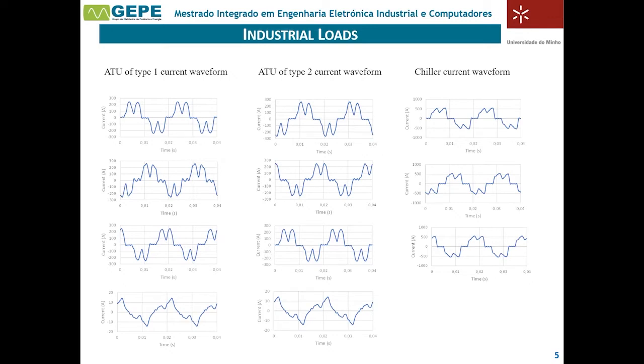In addition to the data presented in the previous slide, it was possible to obtain the waveforms of the loads at specific time frames through an Excel file generated by the analyzers with several points of the current waveform. This allowed us to understand the current profile of the loads under analysis as well as to perform the fast Fourier transform in order to obtain the harmonic spectrum. The images are sequenced from top to bottom, with phase 1 at the top and neutral at the bottom. In the case of the chiller, this equipment has no neutral connection.